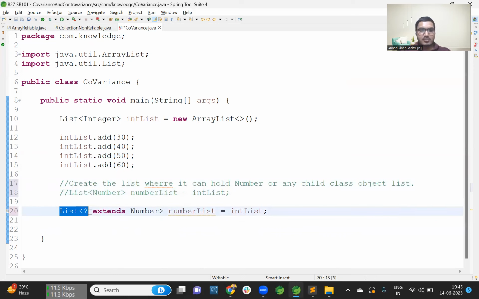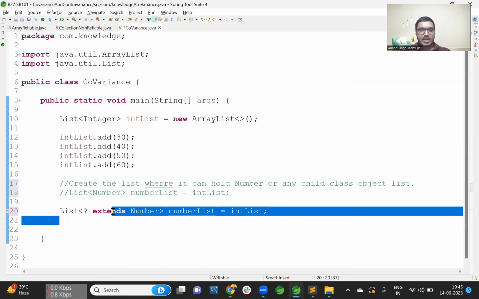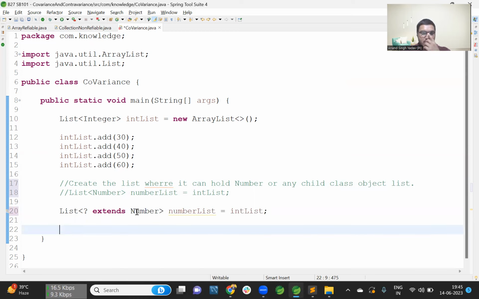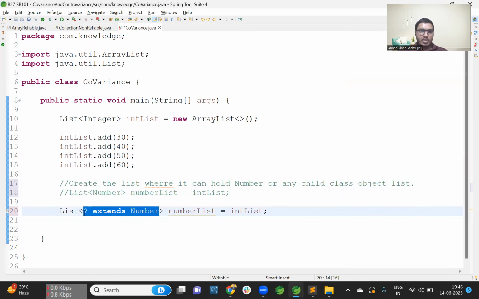But when I use question mark extends Number, this is the concept of covariance. We have provided this information to the compiler: Hey compiler, you need to keep this information in your mind always.